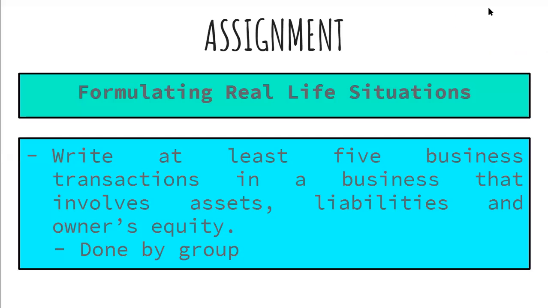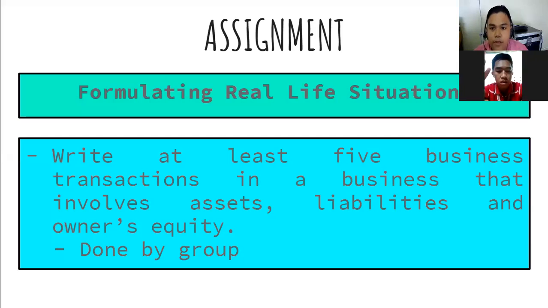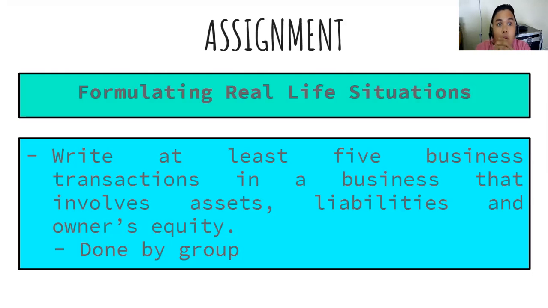Anyone? Do you have any questions before we end this? Mr. Parakeles, yes? Is the company car, sir, an example of an asset? A company car is considered an asset because that car would help the company generate money. Therefore, that company car is an asset to a business. Did I answer your question, Mr. Parakeles? Yes, sir, thank you. Any other questions? Okay, we are done.